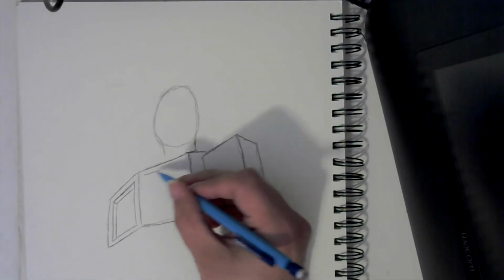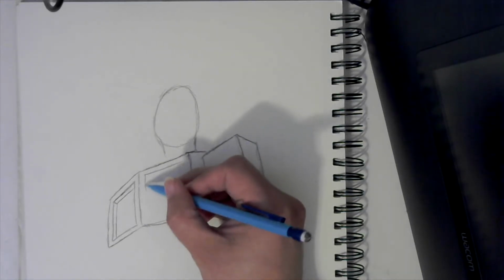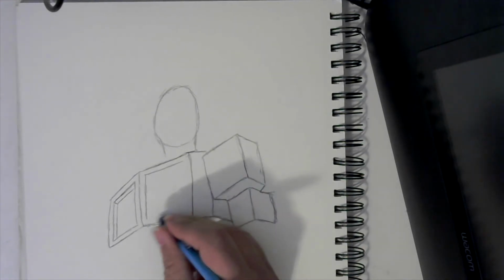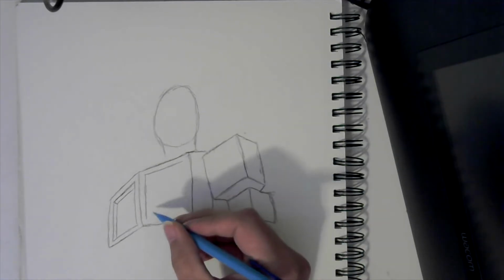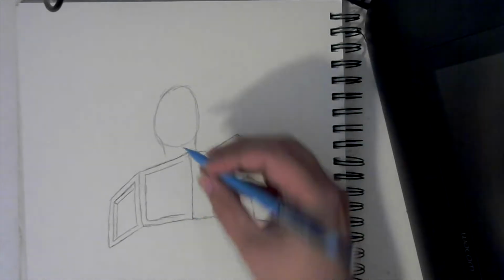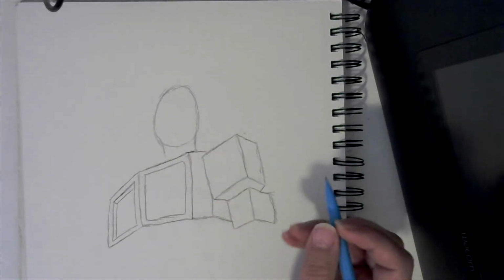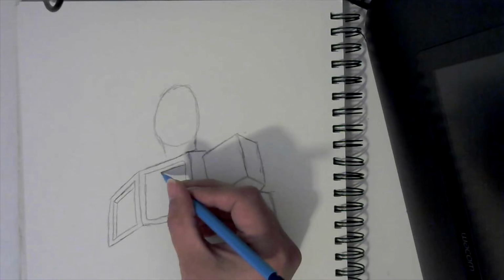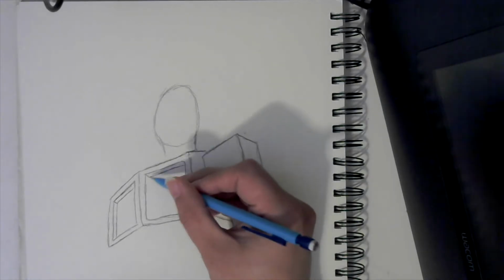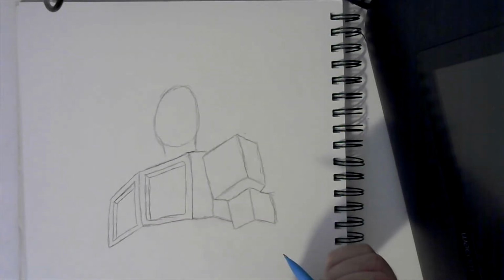I'm going to come over to this side and do the same thing. Okay, so I'm trying to keep it even as I'm going down, and we're going to go down this way. I'm going to clean up that little bit of sketchiness I got right there. Okay, we're going to go this way. Then I'm going to come down this way all the way to the bottom again, just like that.